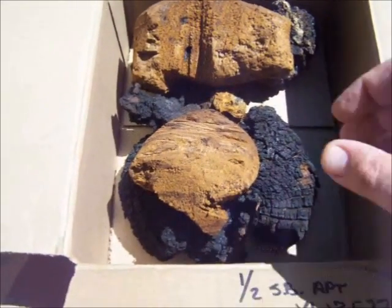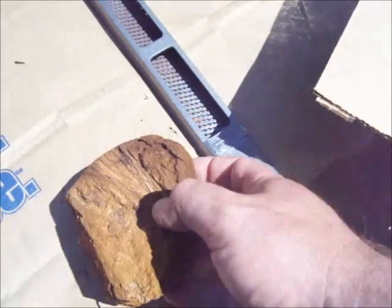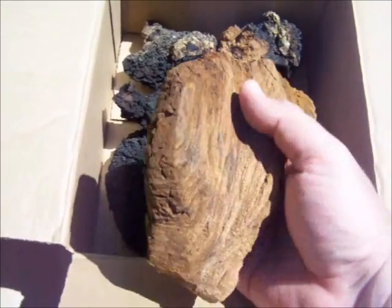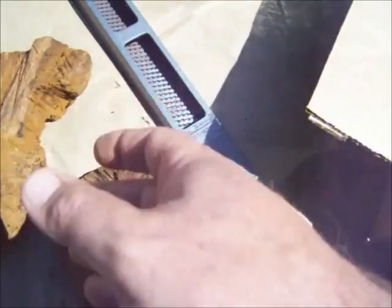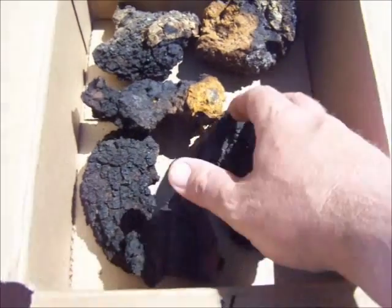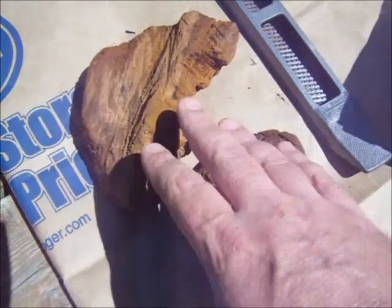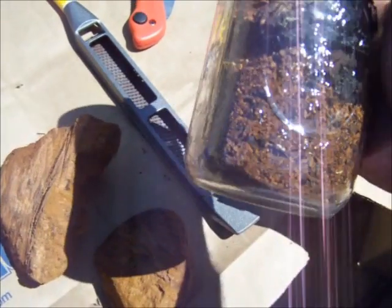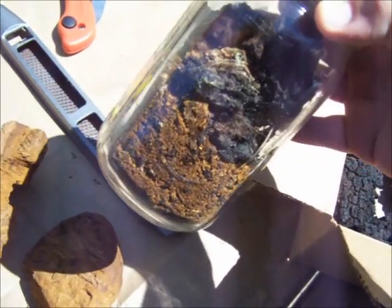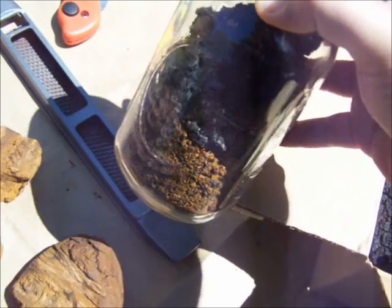That took about 20 minutes, and I cleaned this one up real nice. I'll use that for tea. Clean this one up real nice. I'll be using that for tea. And I still have 2, 4, 6 nice chunks that I will probably trim up for tea as well. And out of these two pieces here, the stuff that I scraped off, I got about a half quart of powder, and then probably five or six other small chunks that I'll just use for tinder for fire starting.